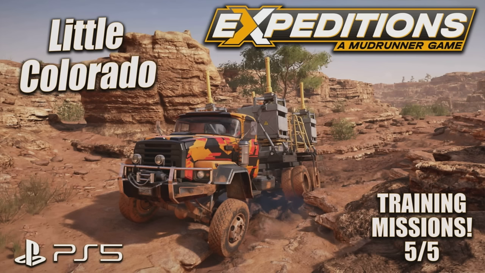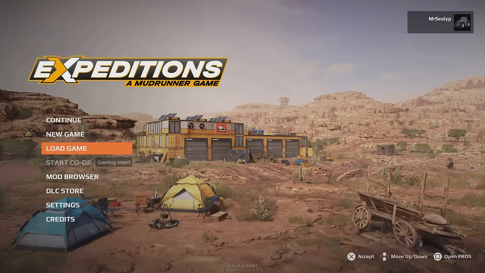In this episode, I'm going to be trying to complete the first 5 training missions on Little Colorado so we can look at moving forward from there. With me, MrSealyp. Ladies and gentlemen, our continuation of looking at Expeditions, a Mudrunner game.